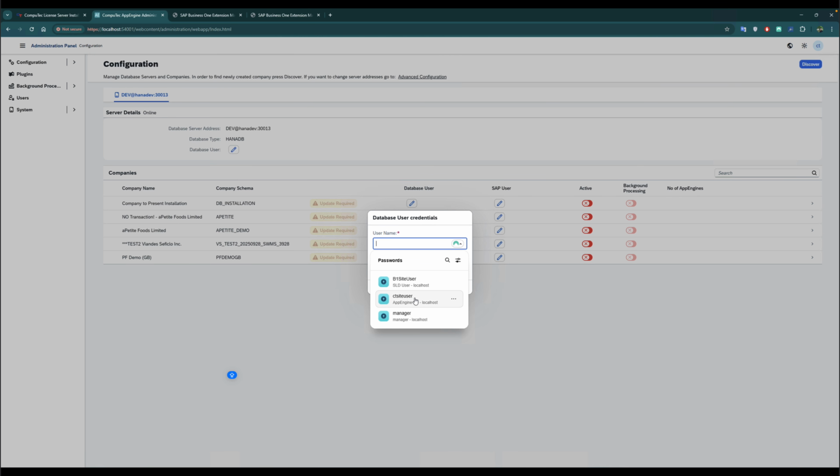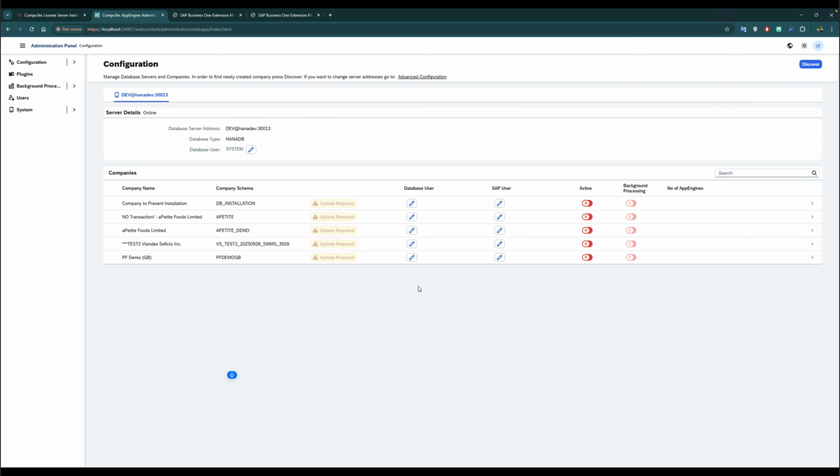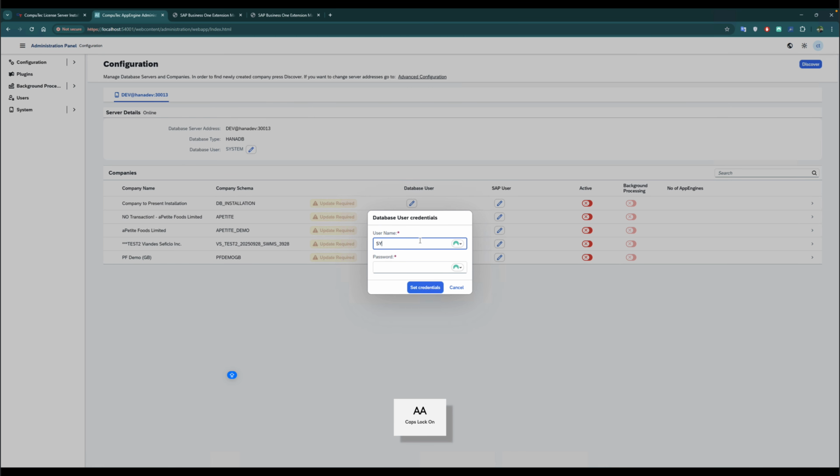Okay, in this case, this is going to be system. We set the database user, and I am going to activate this company here, but before that I will set the database user and SAP user. So the same database user I will use for this company.